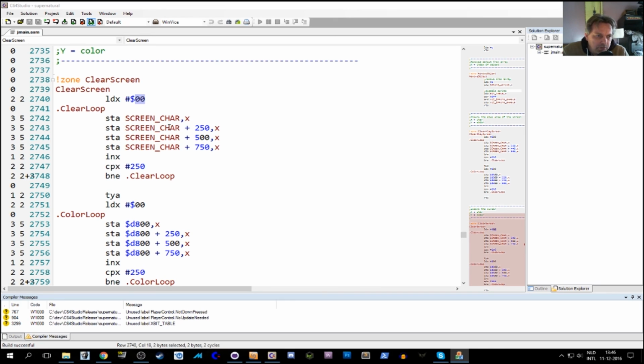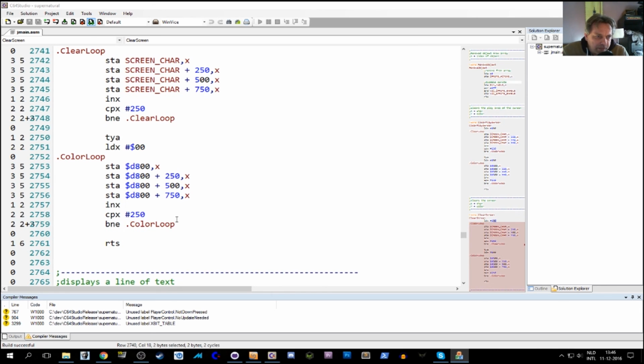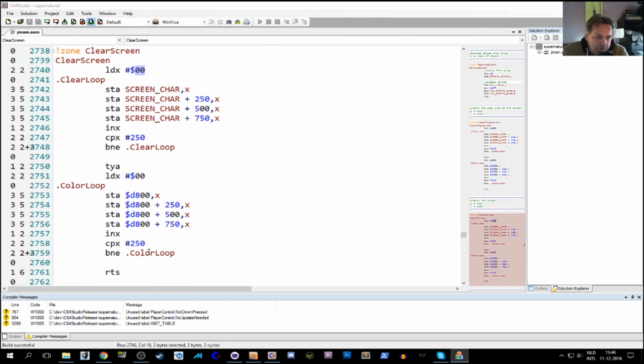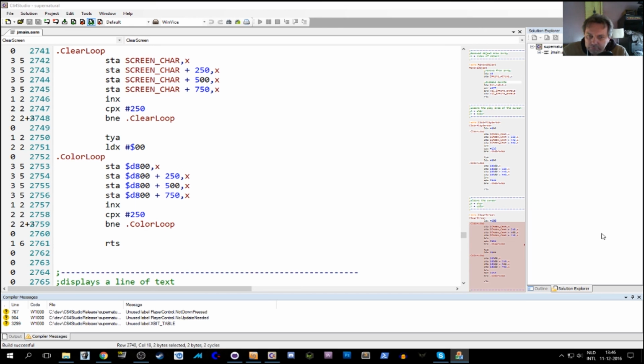So we just store the accumulator in the screen memory, and we go in these 3 steps until we've hit 250, which means that we'll stop at 1,000, and then we're done. And we do the same for the color here. Right? So we move Y, because Y has the color, to A, and then we start the loop again, and then we do the color loop, and then we're done. So that is, well, not so interesting maybe, but still useful, because now we have an actual title screen. Okay, that's a short one, but a necessary one.